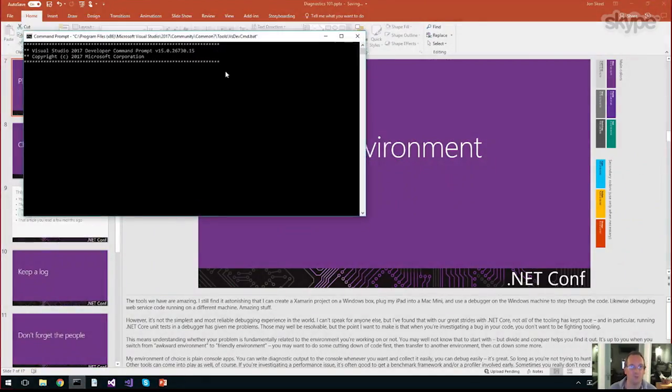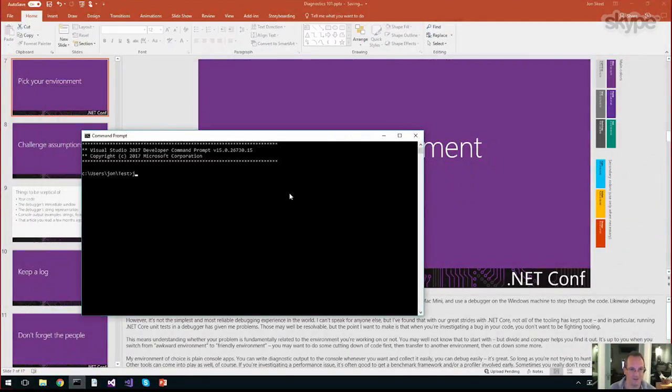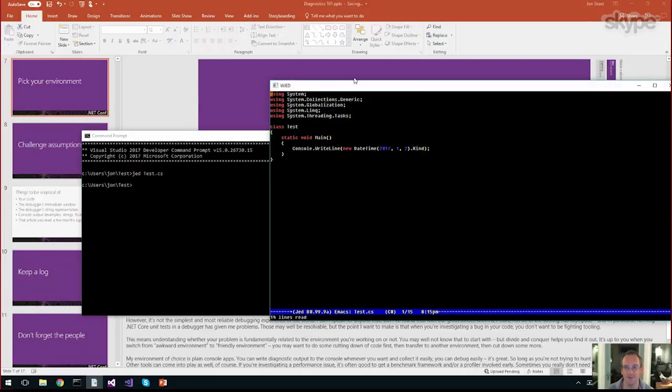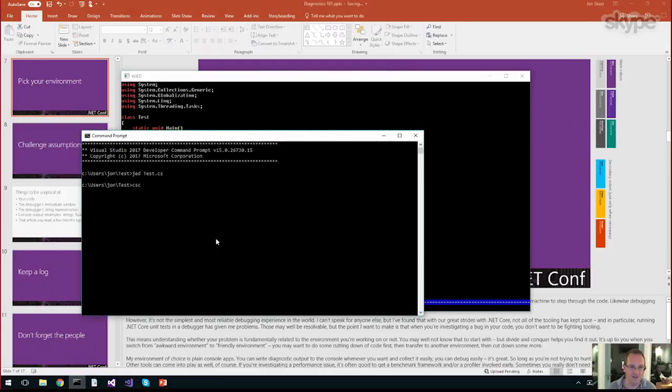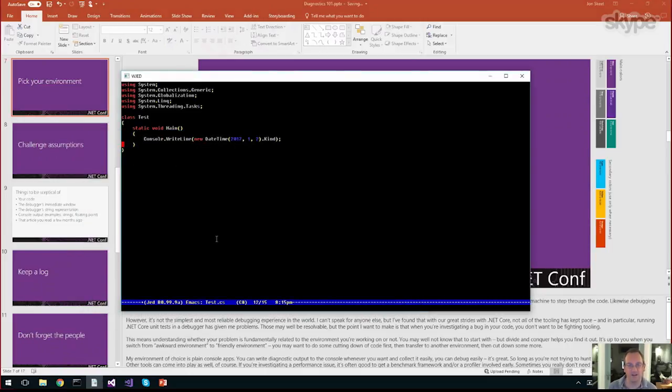So my normal way of testing things from Stack Overflow, if I look at test.cs, it's probably a Stack Overflow problem. Oh yeah, okay, so today someone had a problem with dates and times, and I wasn't entirely sure what the kind of a DateTime would be if I just did Console.WriteLine(new DateTime(year, month, day)). So I literally edit it with gedit, which is just a lightweight Emacs clone, compile it with csc, and test it that way. That's how I answer most Stack Overflow questions.